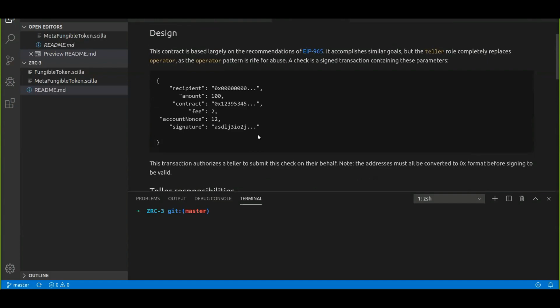The contract I showed you doesn't have the full hash and signature verification code implemented yet, but once it's done it should be very flexible, so that you can say my teller doesn't have a fee, or my teller has this thing, and it can still validate that a piece of the data has been sent from the user and not set by the teller.